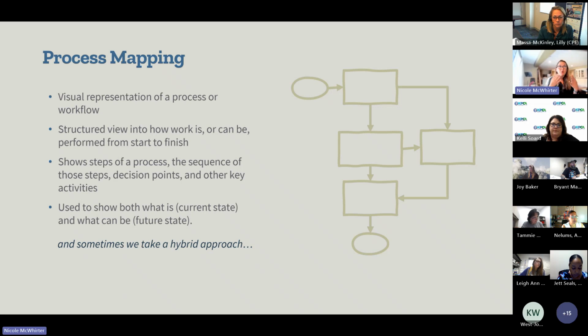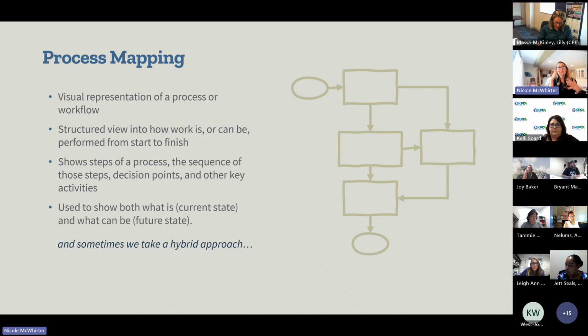A process map, or process mapping, is in its simplest form a visual representation of a workflow. So we do something, and it is the steps you take to do it. It can be as simple or as complex as you make it. I've created process maps for so many different things. We have really complex ones from the Adult Learner Project that go through how an adult learner is onboarded onto an institution. You can only imagine the number of boxes and decision points that happen during that. And yet I'll show you a process map in a moment that is super simple.